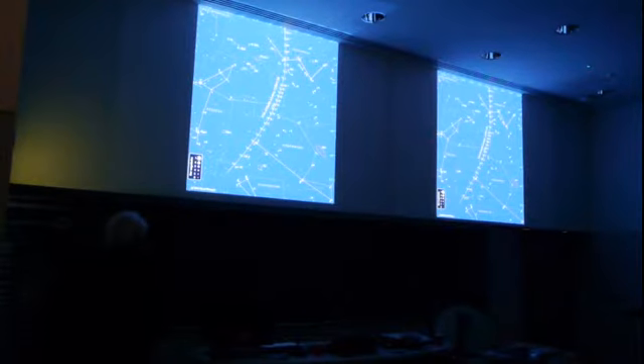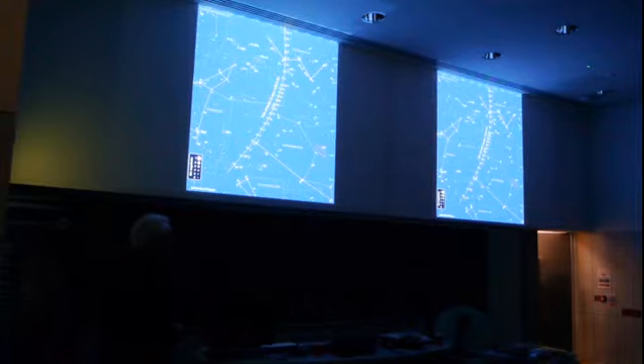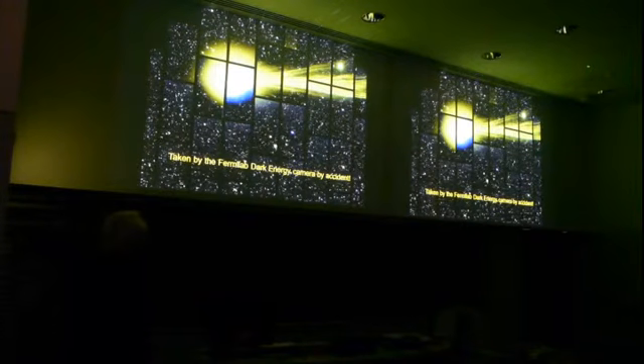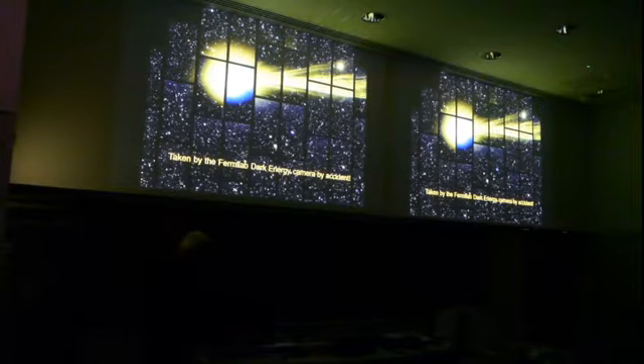The big problem with actually seeing it at the moment is the almost full moon. But I have seen people getting a couple of images where you can actually make out the comet. One rather fabulous image came quite unexpectedly — there is a Fermilab scope looking for dark energy that actually got photobombed by the comet. So Comet Lovejoy actually appeared in the images from the Fermilab dark energy camera, and they got probably one of the best pictures I've seen so far. The trouble is they've got to do all that area of sky again, this time without comet. So that's Comet Lovejoy — still there, still worth having a look at.